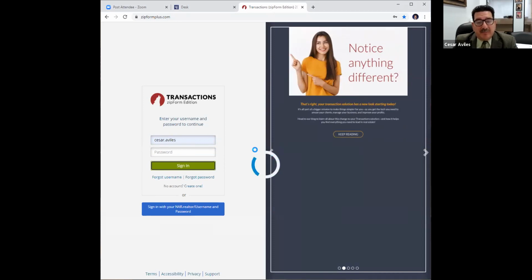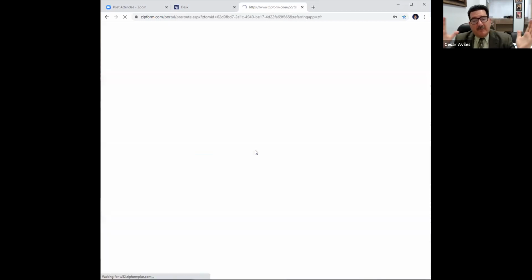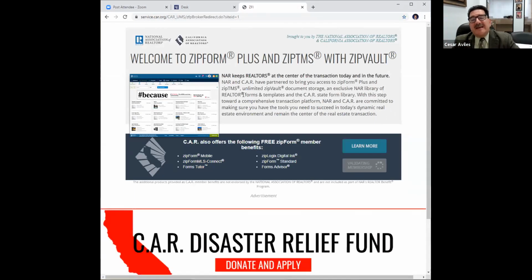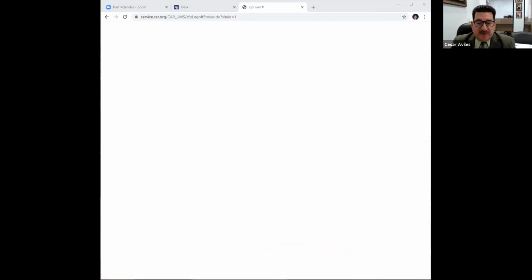As you probably know, the templates are like a menu, but it's a smaller menu than having all the forms, the entire library from CAR. So I'm going to the transactions. I hope that people are seeing my screen. If for any reason you cannot see it, right now it's blue and going to the internet, perfect. I land on my transactions. By the way, guys, if you want to land over here and play, use all the tabs that you have here. It will help you manage yourself.